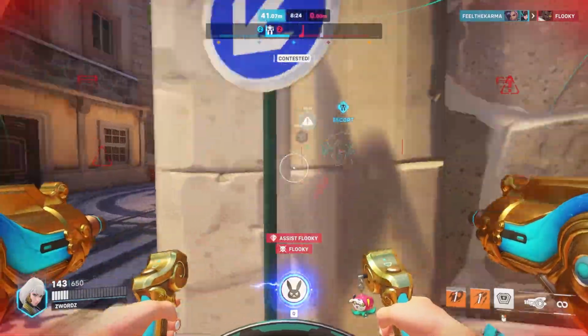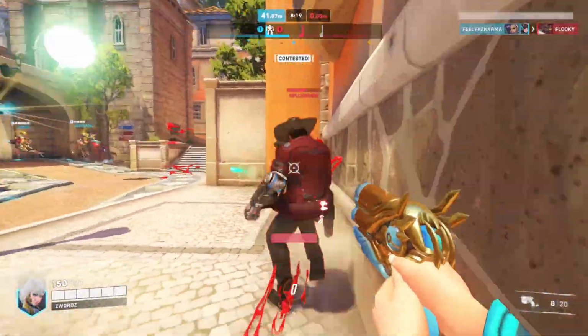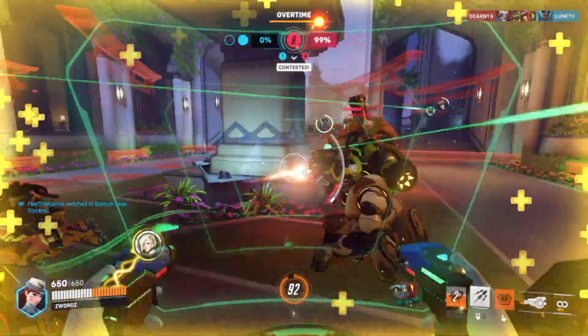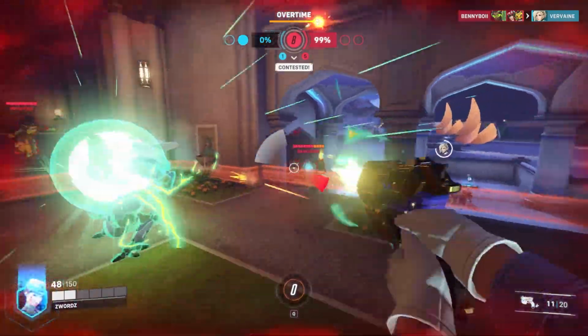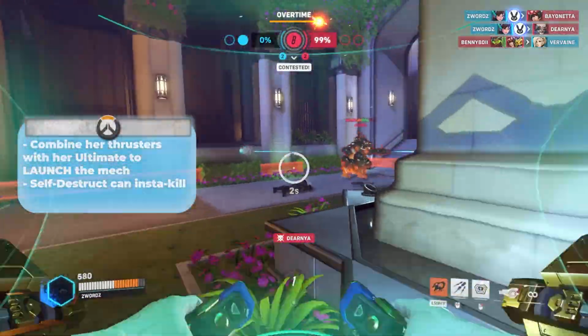Her ultimate ability is a great crowd control ability that can force enemies away from a specific space, making them vulnerable in specific places or forcing them off an objective. She essentially self-destructs her mech, and anyone caught within the blast radius will take a large amount of damage, potentially being one-shot by it. And combined with her thrusters, she can launch the self-destructing bomb to make it travel over a distance for a little more unpredictability.